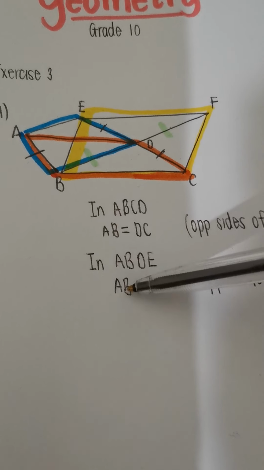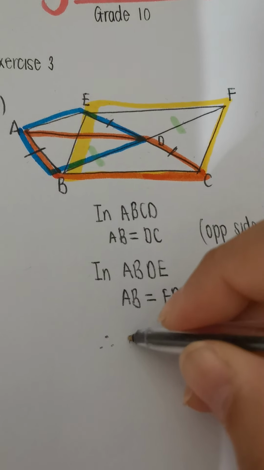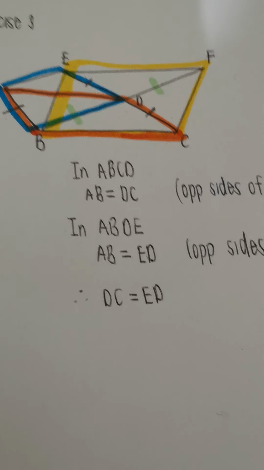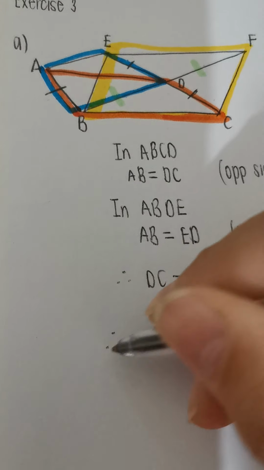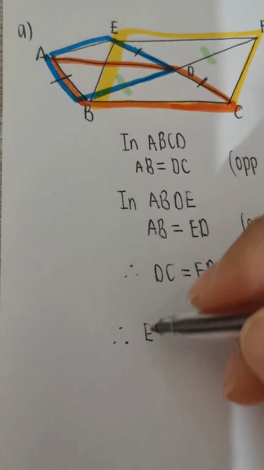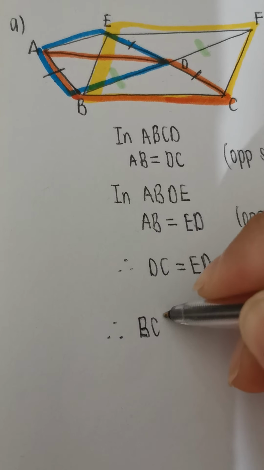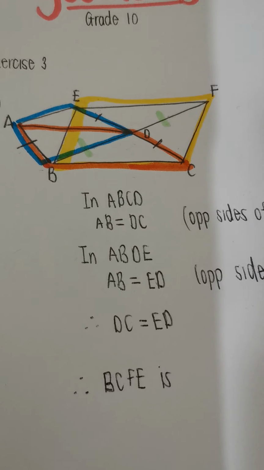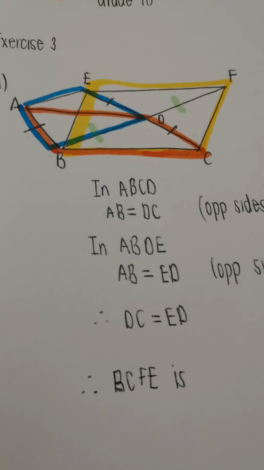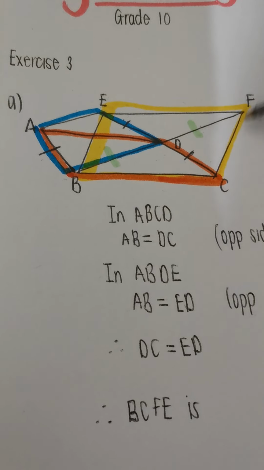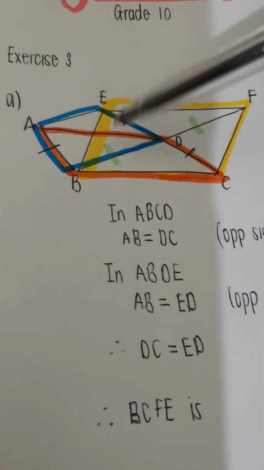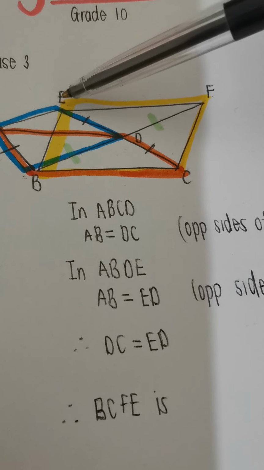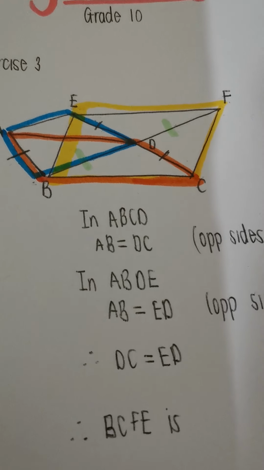We already discussed AB is equal to AB, so we can say therefore DC is equal to ED. Now this here is a conclusion. We don't need to write down a reason for it. And we can say, therefore, I'm going to name it exactly what they wanted: BCFE. If you named it anything differently, so if you went EFCB, that's perfectly fine. If you did it in any other order, that's fine, as long as when you're naming it, it goes in a clockwise or an anti-clockwise order. So you have to go EFCB, or FCBE. You cannot go ECFB. That's not going in the correct order. So please be careful with that.